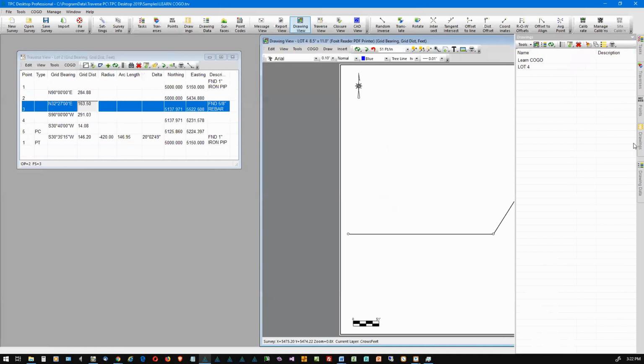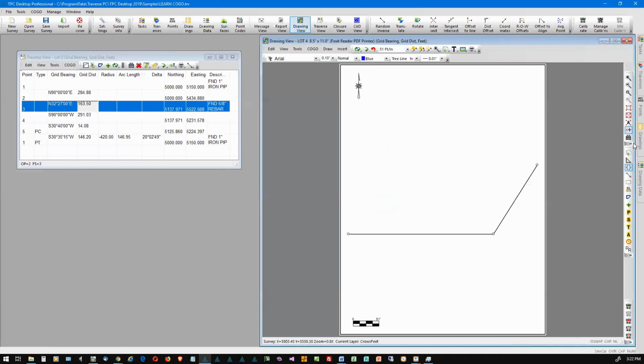So if I open that drawing, and that did not even come up, there it is, just needed to regenerate it, there's my permanent drawing. So this is now a permanent drawing named lot 4. If I didn't say to save it, that drawing would be gone.